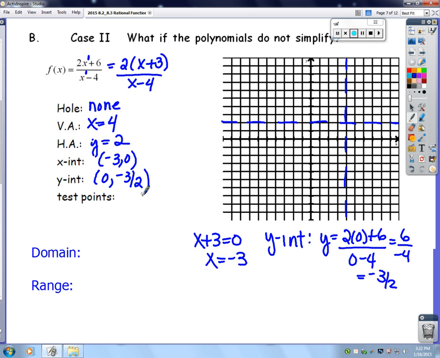All right, let's graph what we've got and, like I said, we'll rotate those points to get some more. Our goal is to get 3 on each piece. So let's see where we are. So I know my graph is going to be here and here, or here and here. Okay, let's go negative 3, 0. Start counting from the origin because it's a point. 1, 2, 3. All right, I can rotate that. And remember, I'm counting from here where my asymptotes intersect. So let's count how I moved there. So I went 1, 2, 3, 4, 5, 6, 7, and down 2. 1, 2, 3, 4, 5, 6, 7, and up 2.